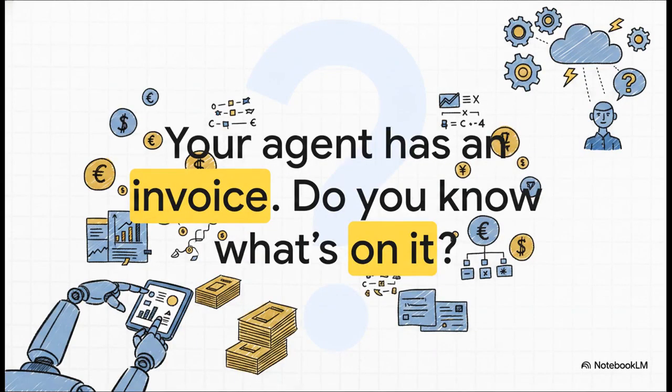So I'll just leave you with this final question. Your agent is generating an invoice with every single interaction it has. Do you actually know what's on it? Because the teams that can answer that question, they're the ones who are going to be building the faster, cheaper, and smarter agents of tomorrow. Your agent's invoice is waiting for you. It's time to go read it.